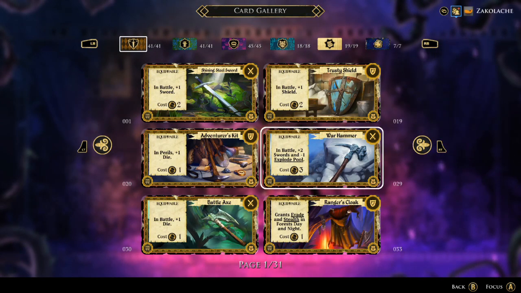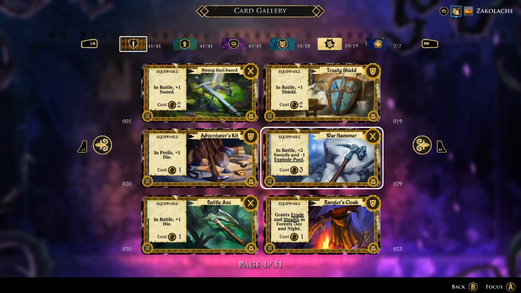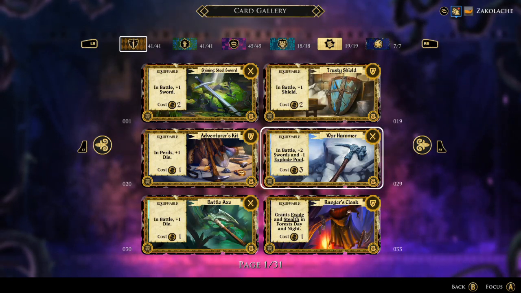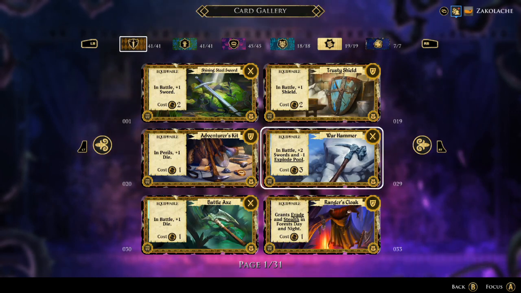Fourth is the Warhammer, which are rare items. They cost 3 gold, giving +2 swords and -1 explode pool in battle. This is one of the best items in the game in my opinion. The 2 free locked-in swords is fairly efficient compared to the Shining Steel Sword, and you generally don't miss the explode pool since more often than not in combat you don't roll all your explodes, so it's basically 2 free swords with no downside for 3 gold.